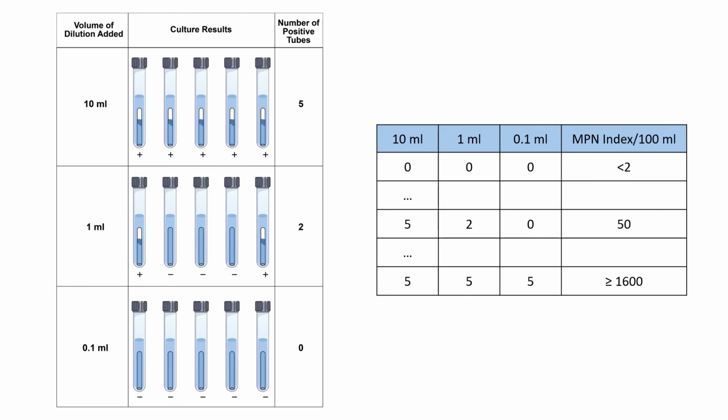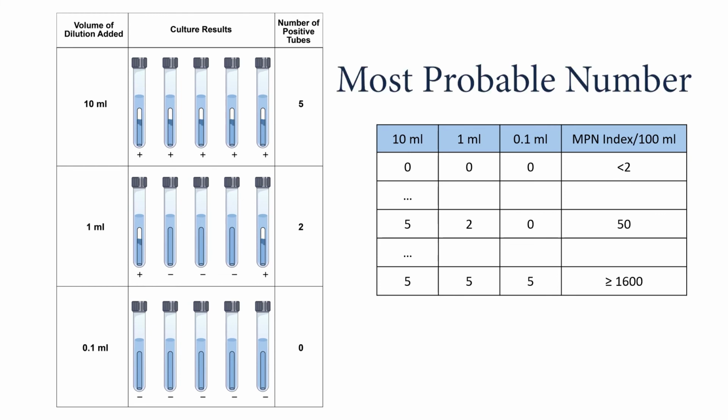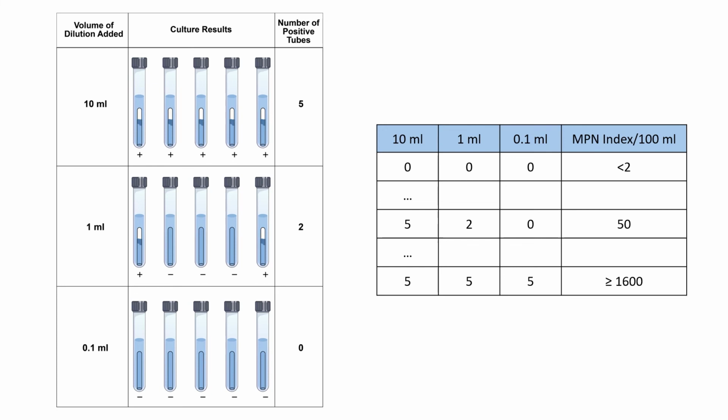It's called most probable number, or MPN. You make a serial dilution, then instead of plating it, you cultivate your sample in tubes with Durham tubes in them. A Durham tube is a tiny tube that you can put inside a test tube. So you put the Durham tube upside down to trap CO2 produced by the cells. What you do is you put 5 tubes containing 10 mL of that sample. Then in the second group, you put 5 tubes with 1 mL of that sample, plus 9 mL of media, of course. And then in the third group, you put 5 tubes containing 0.1 mL of that sample, plus 9.9 mL of media. Then you grow them overnight.